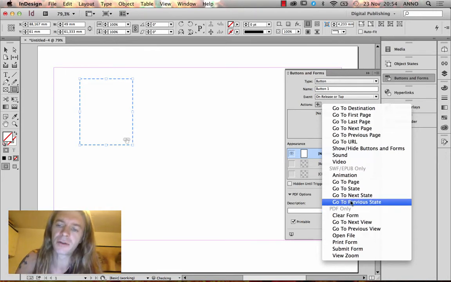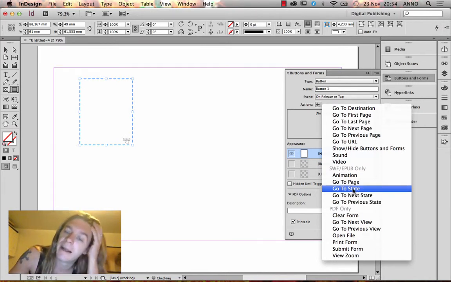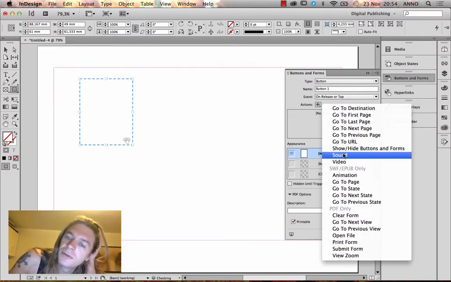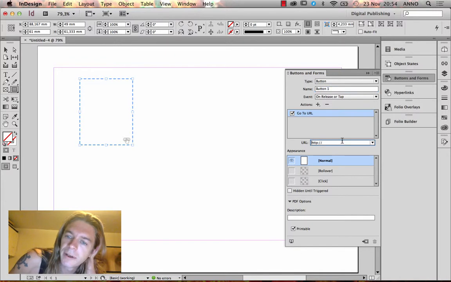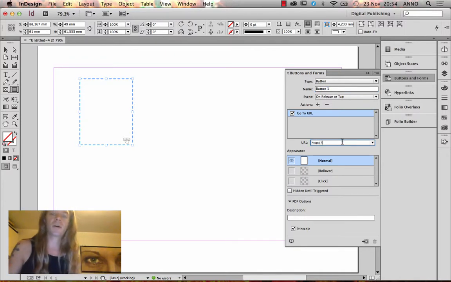For our slideshows, it's possible to go to next state, go to previous state, and go to state. It's also possible to use the sound and video feature, but I'll show you something else that's normally better instead of using the button sound and video. Go to URL is also possible, and there are some different URLs which are important to remember.